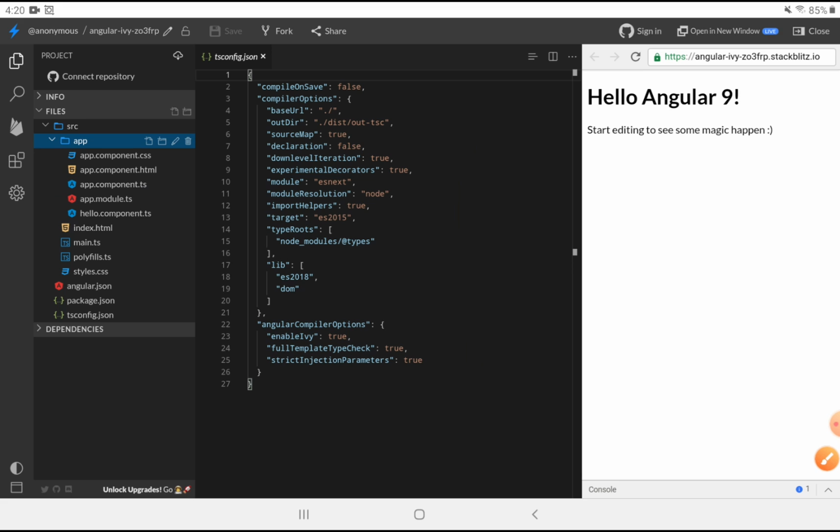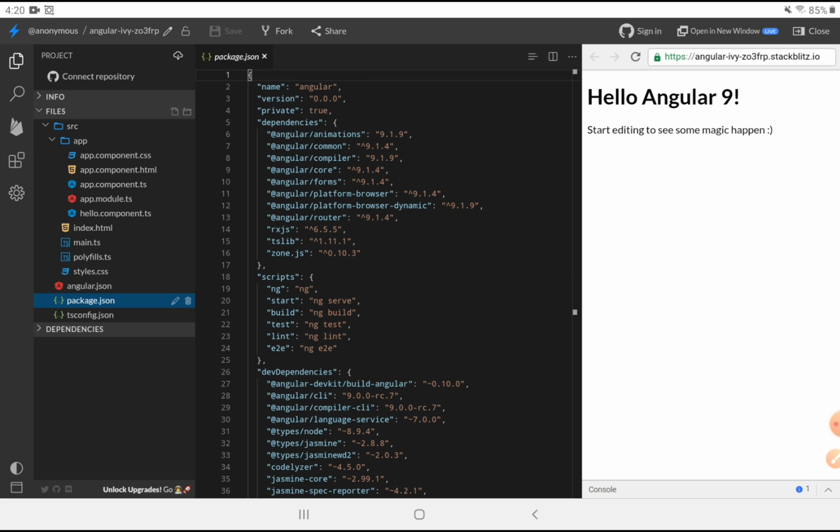Moving to another file, package.json. So guys, this file contains the list of dependencies with the versioning. Each dependency, whether it belongs to Angular or if there are any third party dependencies that you have added to your project, would also be listed in this file. And what else to say?